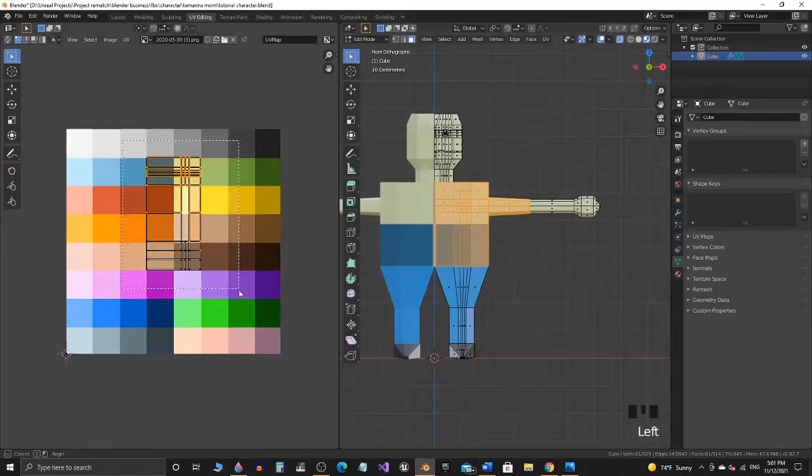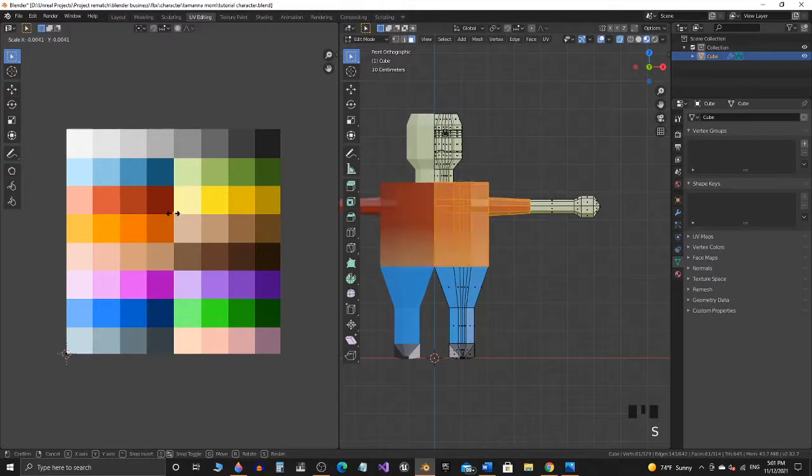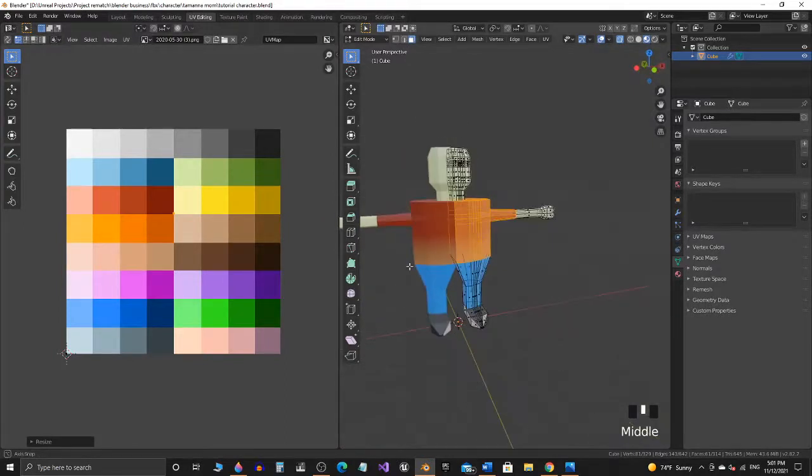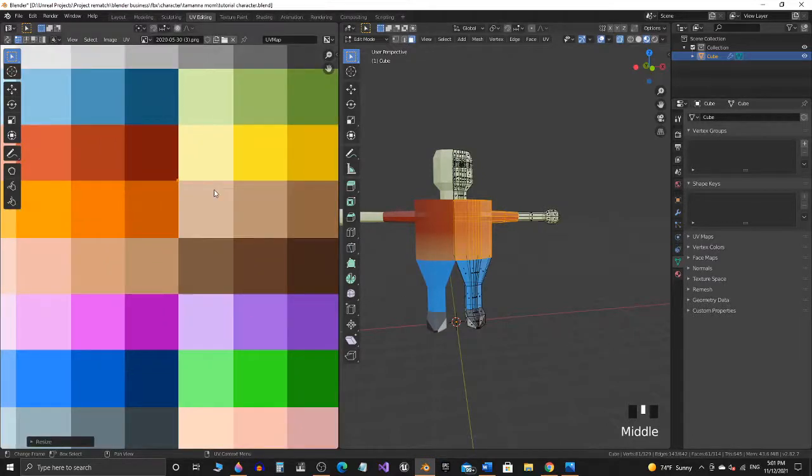I want to have what shirt color? I don't know. Let's see. You can have these nice different colors, but let's see. I'm going to go with the orange color.